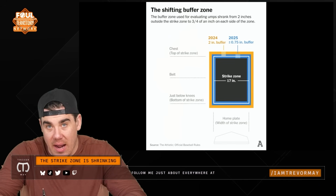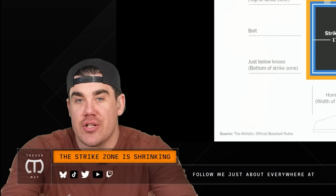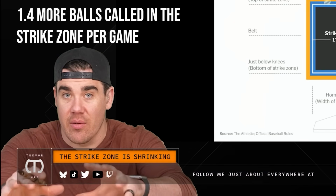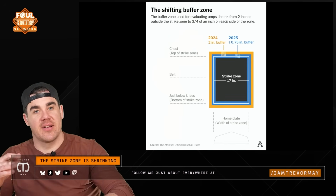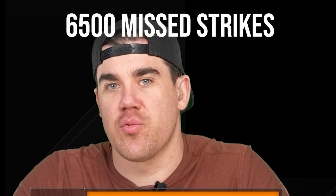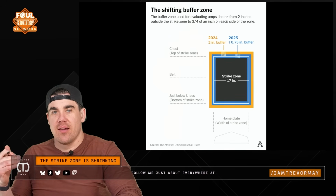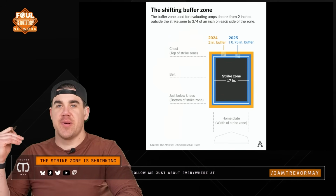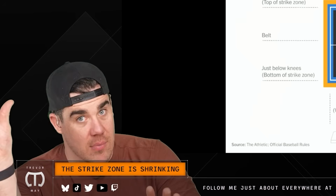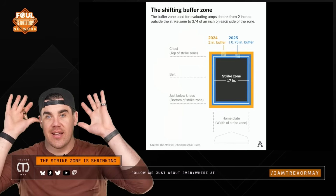So now we have umpires seeing a pitch on the edge and they're like, ball. So what we're getting is 1.4 more balls called in the strike zone a game than we did before. Now, that doesn't sound like very much, but over an entire season, 6,500 total strikes will be missed. And this is overwhelmingly to the benefit of hitters, not pitchers. This helps pitchers 0. And it helps hitters 100%. But remember, we want more offense. I get it. This is a quantifiable change.